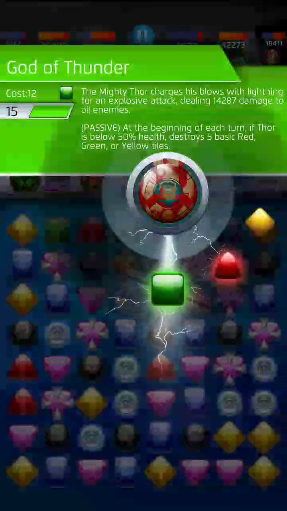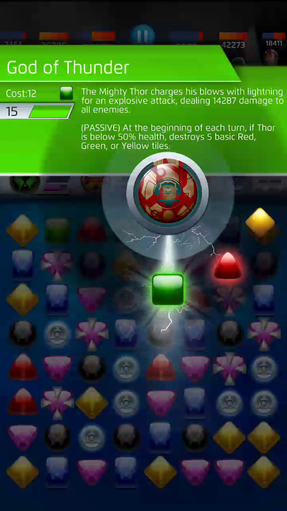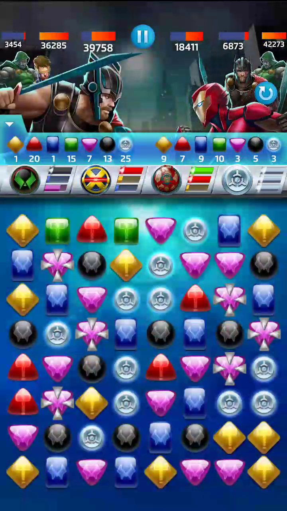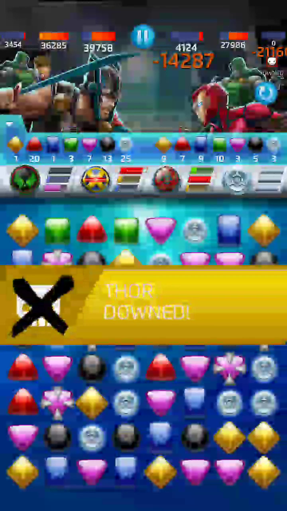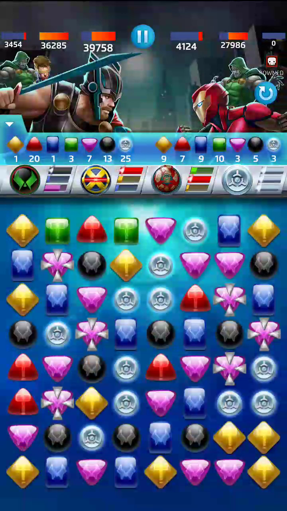Now we've got God of Thunder, which is team damage of 14,287 to the enemy team. It's definitely enough. It's overkill on Thor. That's okay. We just got to take him out before he does anything in God mode. Now look at Ironheart. She is in big trouble.